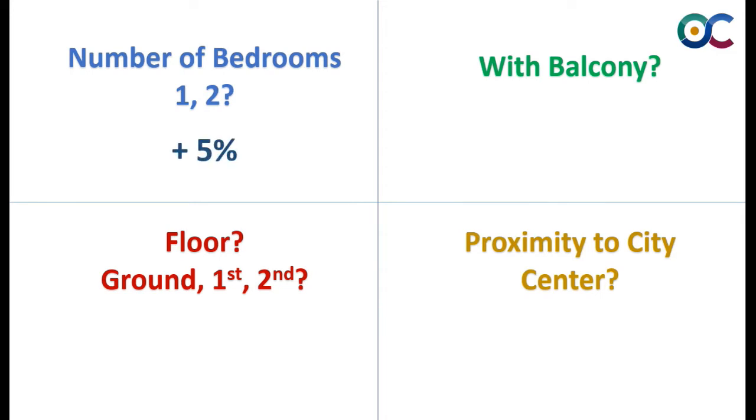So basically what she's telling me is that if I want one additional bedroom, the price of the apartment will be 5% higher. So if I have two options of very similar apartments, but one of them has one additional bedroom, then the price would be 5% higher. If there is an apartment with a balcony as compared to the apartment with no balcony, I have to pay 2% higher price. If the apartment is at the ground floor, I have to pay 6% higher price as compared to the apartment which is at the first floor. And if I want an apartment closer to the city center, then I have to pay 10% higher price.